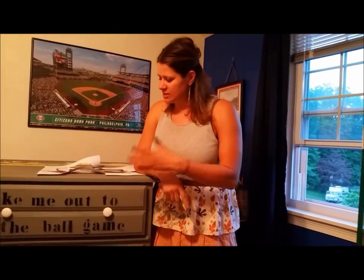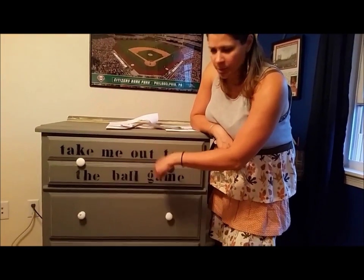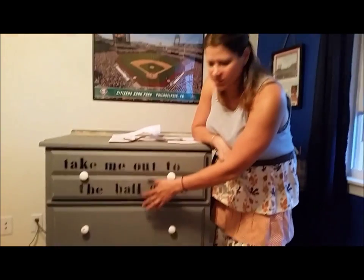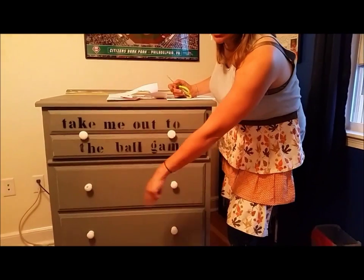Okay, so our piece is painted, and we're starting with some of the stenciling here. I've got Take Me Out to the Ball Game on the front, and we're going to clean up a little bit. There was a little bit of overspray when we did our stencil. And also, I'm going to be doing a Phillies logo down here. So what I've done is print one out on the computer. I blew it up within a program, so it printed out large, and we're cutting it out, and we're going to stick it to the front here and spray it.